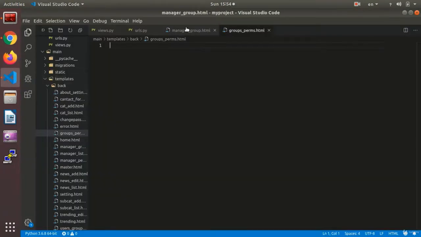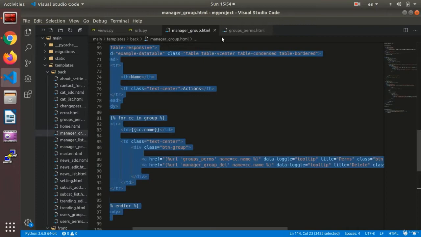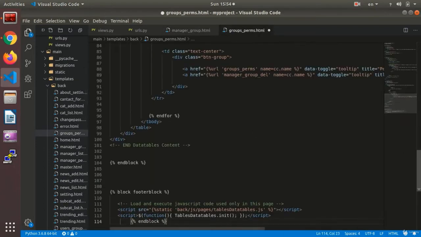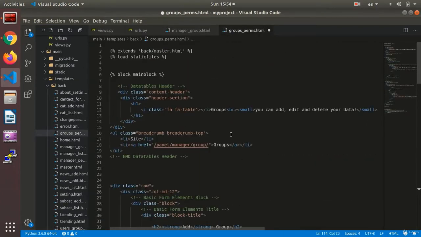At first we make a similar page to this one. So first we take this page and arrange it. We call it groups permissions.